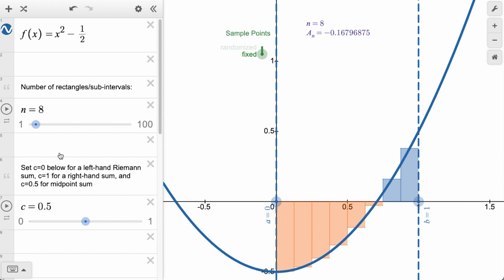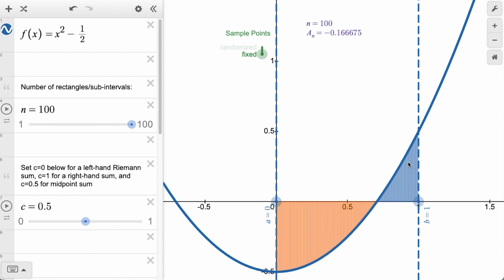Okay, and so the end result when I actually take the limit of this as n goes to infinity is basically this process gives me a net signed area. Net means the balance of all of the positives and negatives. And so all of the stuff that's above the x-axis, in this case colored blue, is going to have a positive sign associated with it. And all of the stuff that hangs below the x-axis, colored orange in this case, is going to have a negative sign associated with it.